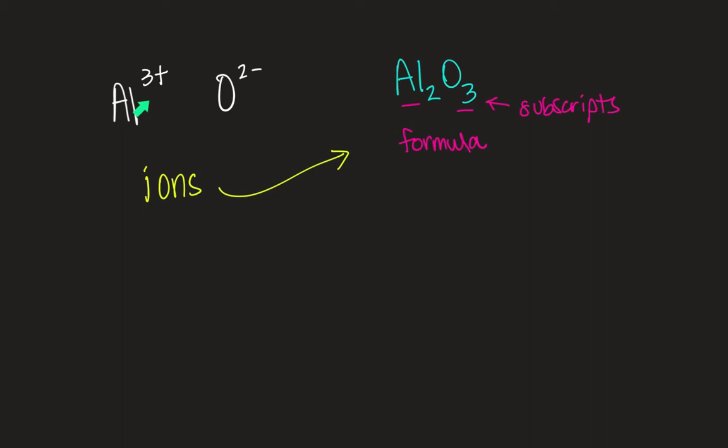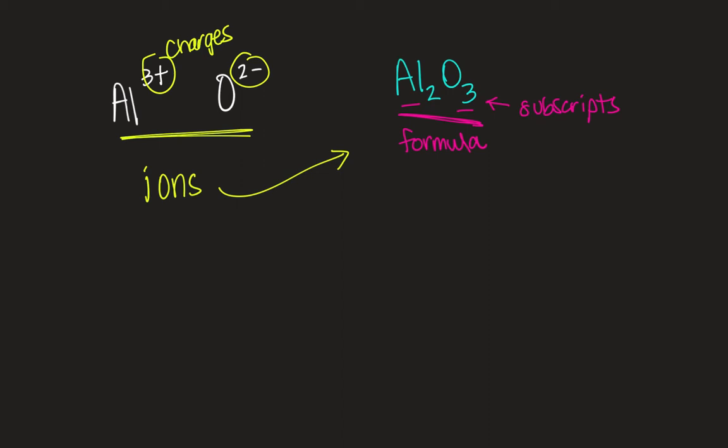So here we have the individual ions. These numbers up here are charges. Okay, so aluminum has a +3 charge. Oxide ion has a -2 charge. You can look those up on your periodic table that's labeled with the charges. Okay, so when I say write the charges, you're doing this. When I say write the formula, you're figuring out how to write this, right?